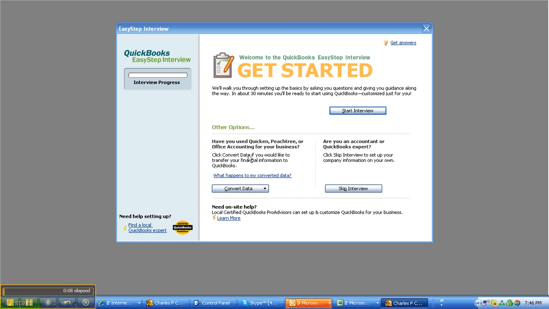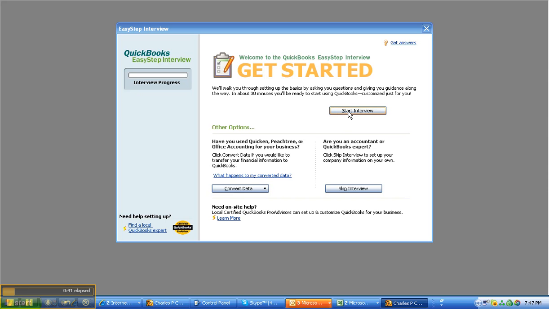A couple of things. If you have your accounting information in Quicken, Peachtree, or Microsoft Office Accounting, you have to be absolutely sure that what is in there is 110% correct, because once you hit that switch on convert data, you're not going to be able to change some of those things. So it may be better for you to take the ending balances and just transfer them over to the new QuickBooks file and keep the other programs so you can review anything that you want to review.